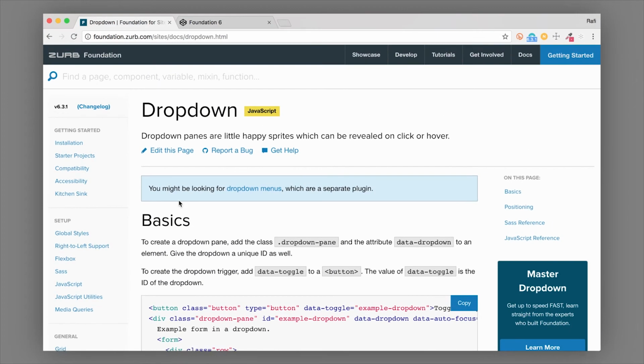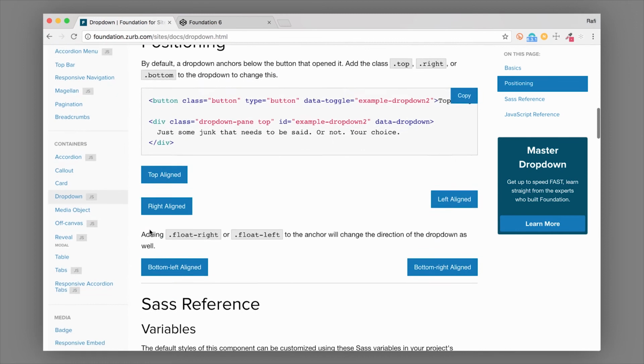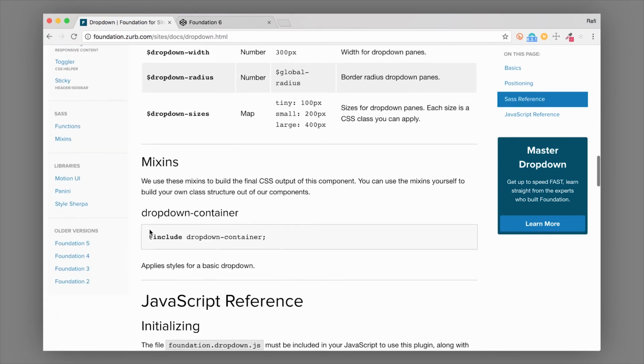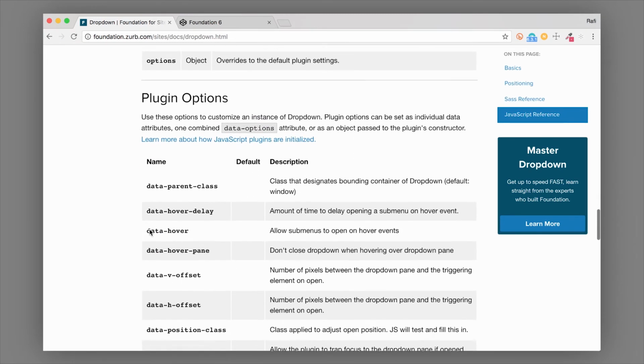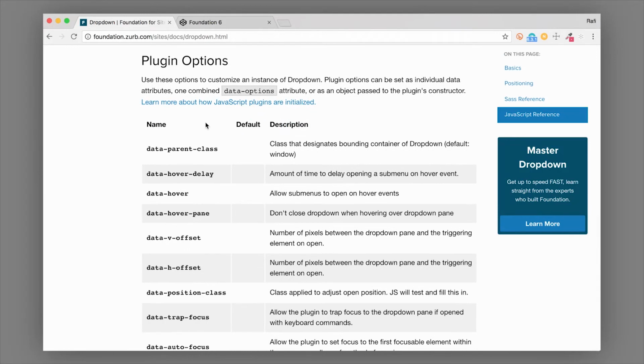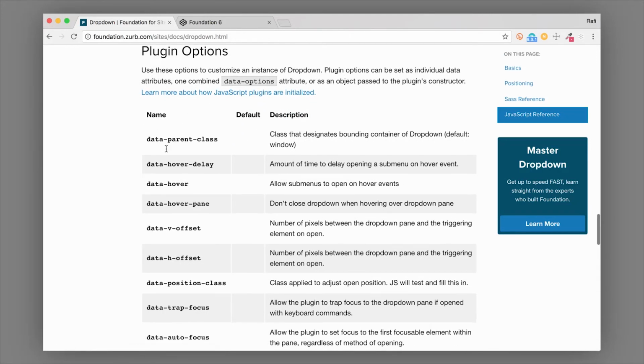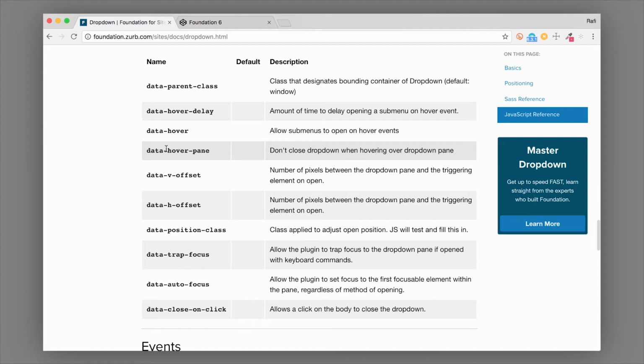Now there's lots of data attributes that you can add to this component. So let's take a look at the plugin options down at the bottom of the docs page here. So there's lots of different things you can configure. You can even make the dropdowns open on hover. So with the data-hover, you can change the vertical and horizontal offset.